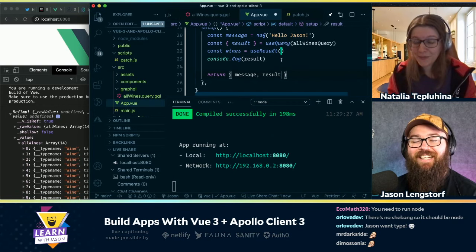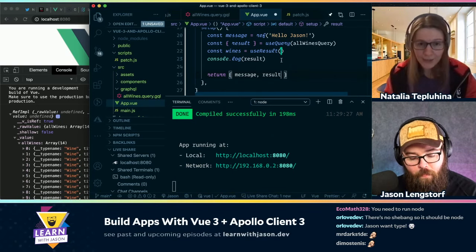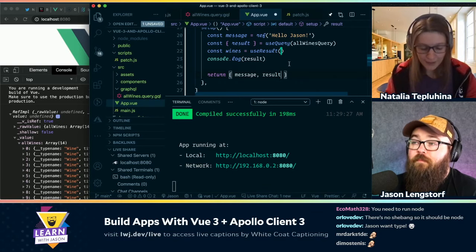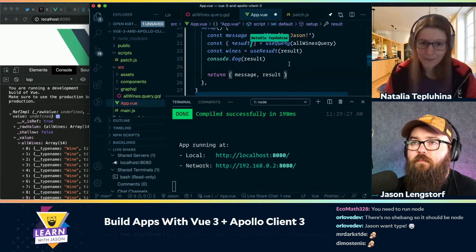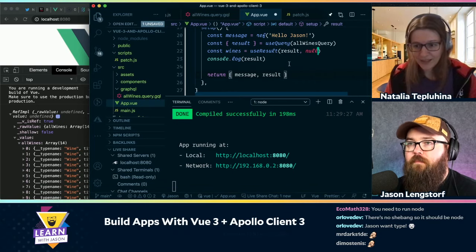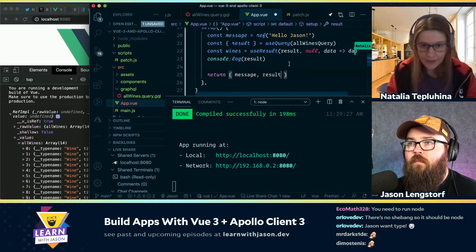But okay, we are going to use useResult. useResult is actually a function to expose the property you want and to define a default value for it. Because what if result is not defined? What if we failed with useQuery? So we are unpacking result here. And just in case, you can always alias it with something more intuitive. But for now, we have result and we're happy about it. We will give it a default value of null. So if something went wrong, at least null is specified as wines, so our Vue application is not complaining at us. Got it. Saying, what the hell is wines? I have no idea.